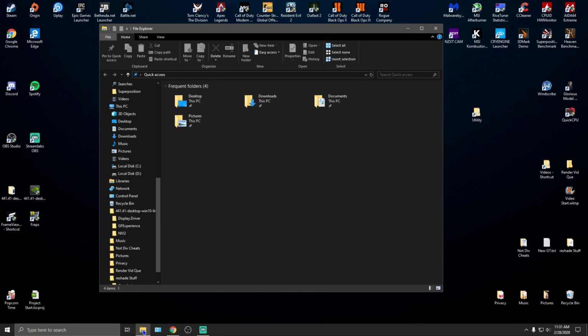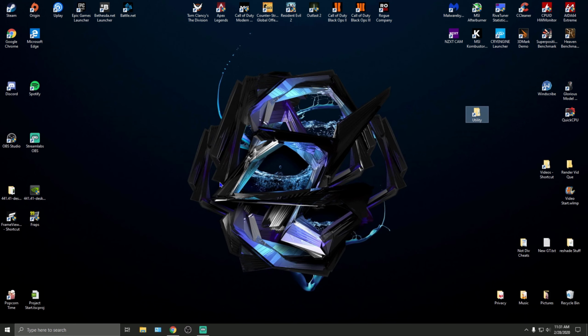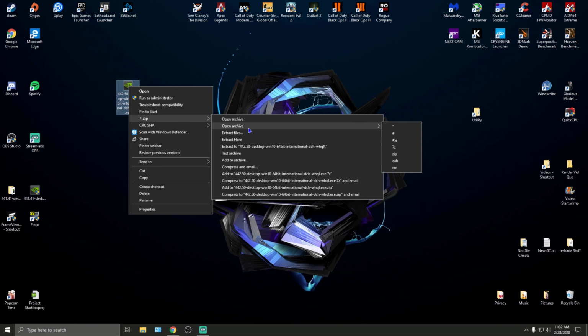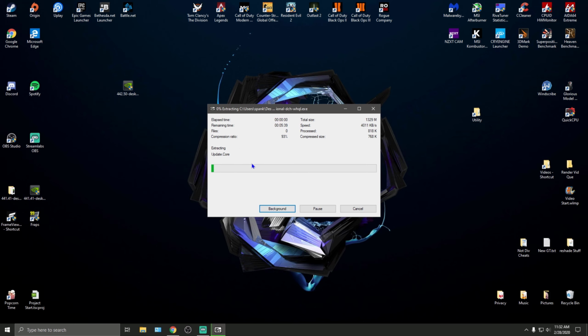So now that we have our driver, we are going to go ahead and take that. It should be an .exe like this, and we're going to extract it. It's that simple. So I went ahead and pulled the 442.50 graphics driver .exe installer. I guess we can call it a package launcher. That's what they describe it as. And what we are going to do is I use 7-Zip. 7-Zip will also be linked in the description. We are going to extract it to a folder on the desktop as well.